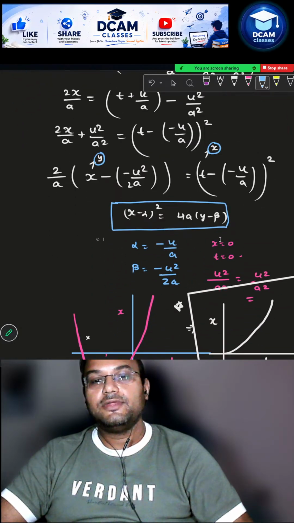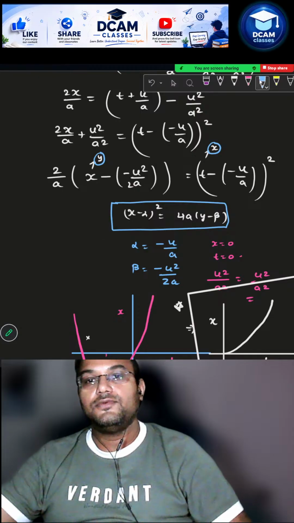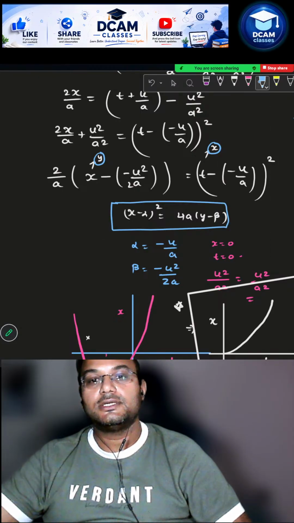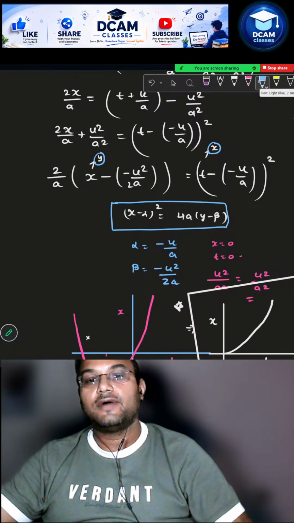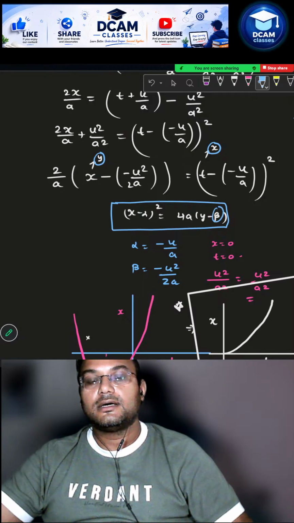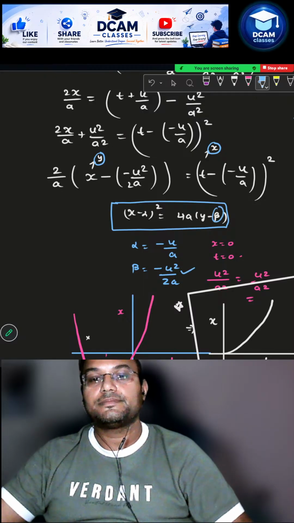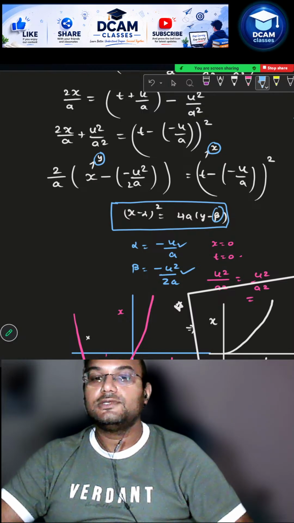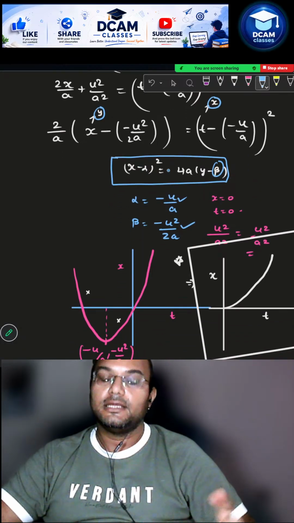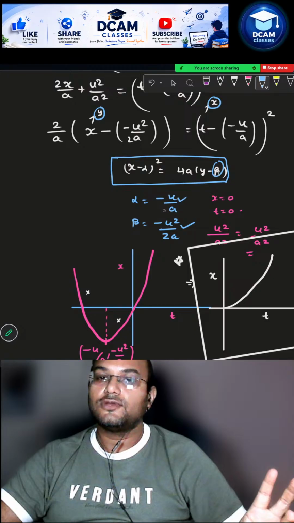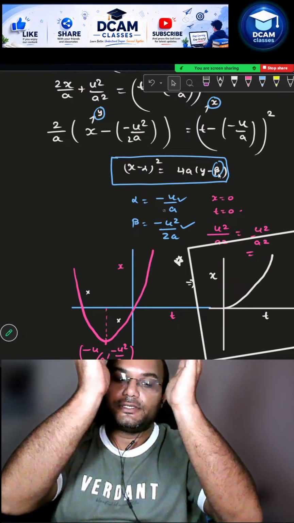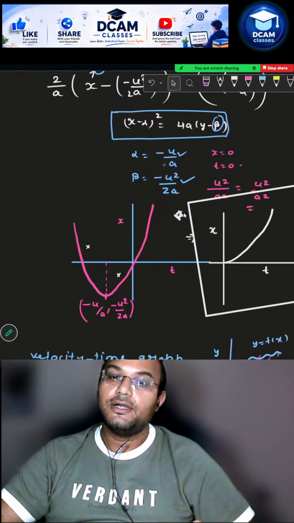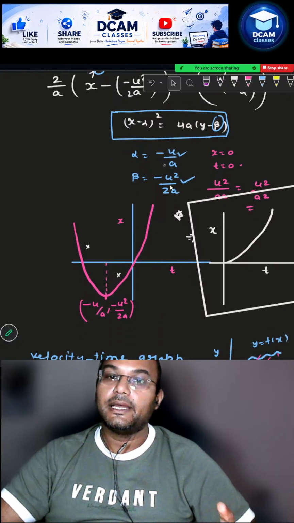So when comparing with this equation, don't get confused, because here the x-axis we have taken t, and the y-axis we have taken displacement. So our beta would become minus u square by 2a, and alpha would become minus u by a. That means our parabola, as you rightly found out, is x minus alpha whole square is equal to 4a into y minus beta. It is opening upwards, but its center is minus u by a comma minus u square by 2a. Third quadrant.